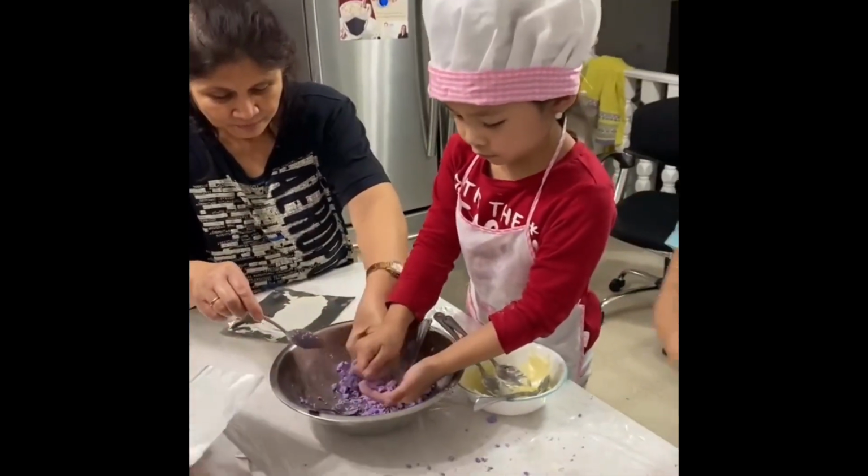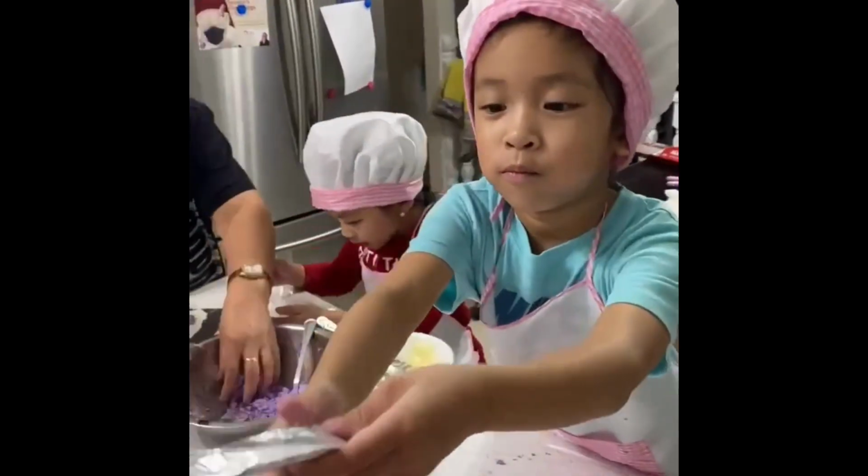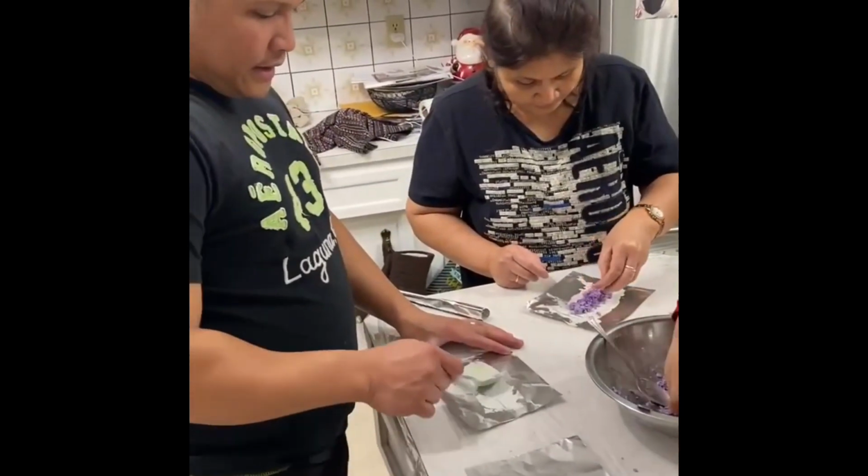We have to cook this for 15 minutes. 12 to 15 minutes. 12 to 15 minutes. Okay naman, nanay. Bye.